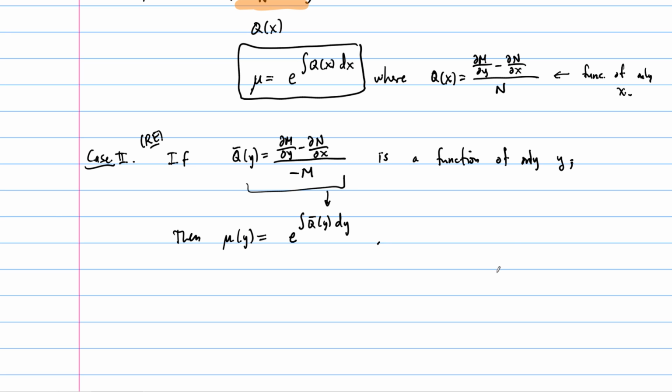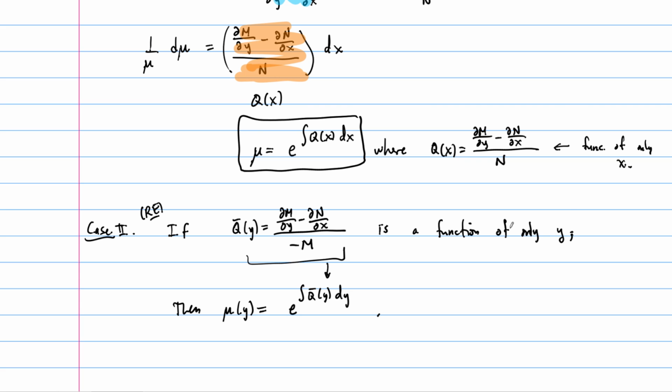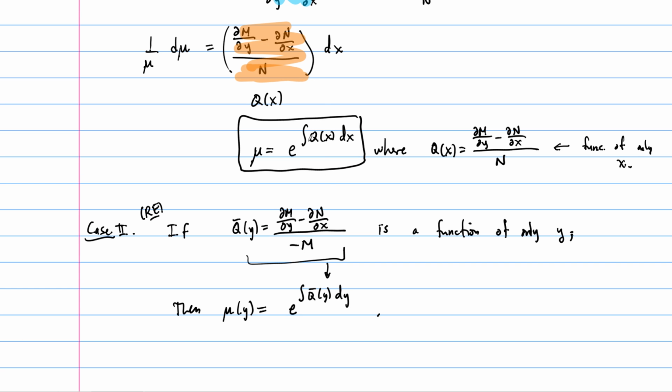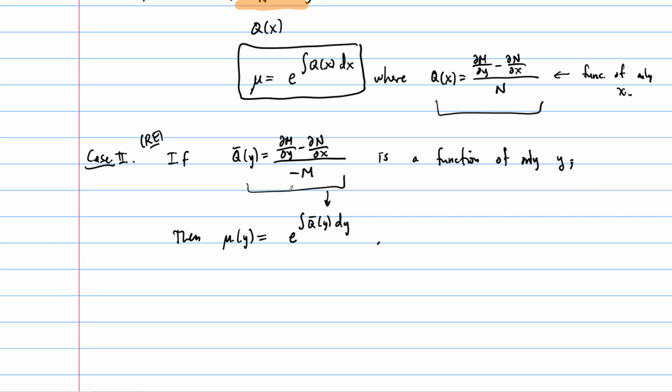And so that's how we can find the integrating factors as functions of just x or just y under these specific criteria. In this case, the criteria is that this one is just a function of x, and the other possibility is that this function, which is different, is just a function of y. They probably won't happen at the same time. So it's a matter of choosing the one that fits our scenario, and if it doesn't fit either scenario, then it's going to require extra work, and in this class, we'll be given the integrating factor if it doesn't fit into either one of these scenarios.